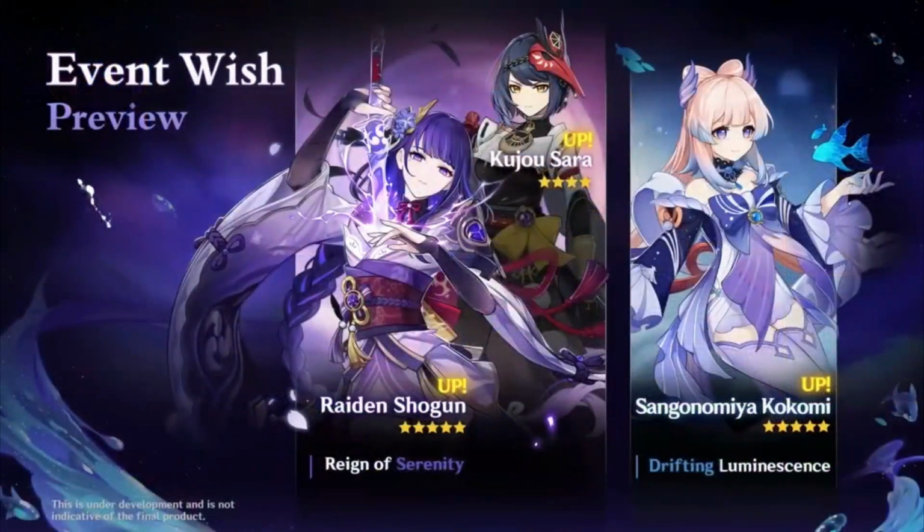The Raiden Shogun and Kujo Sara will be appearing in the first event wish in version 2.1. Sangonomiya Kokomi will be appearing in the new version's second event wish. Oh, wow. Awesome. I love them.